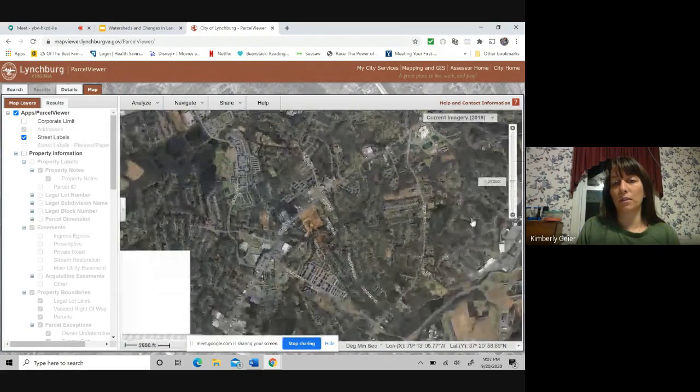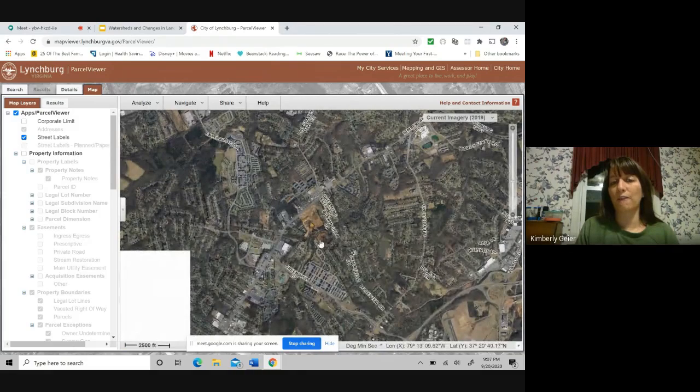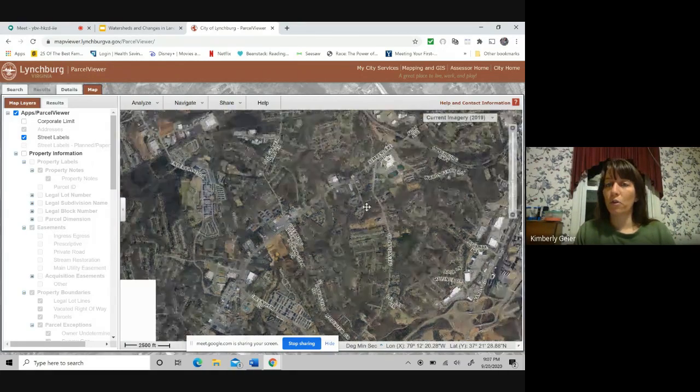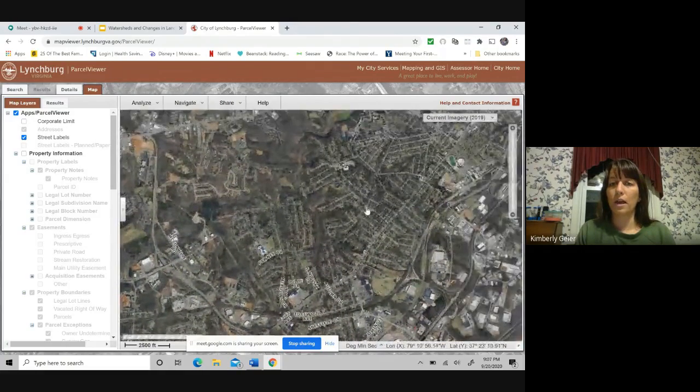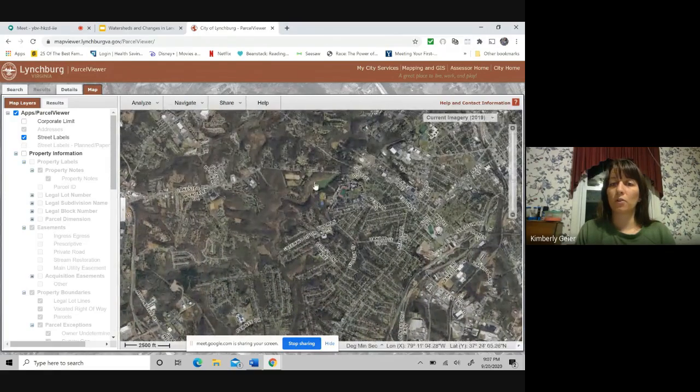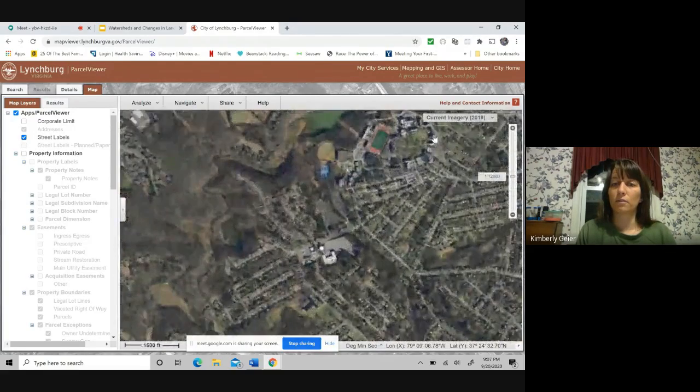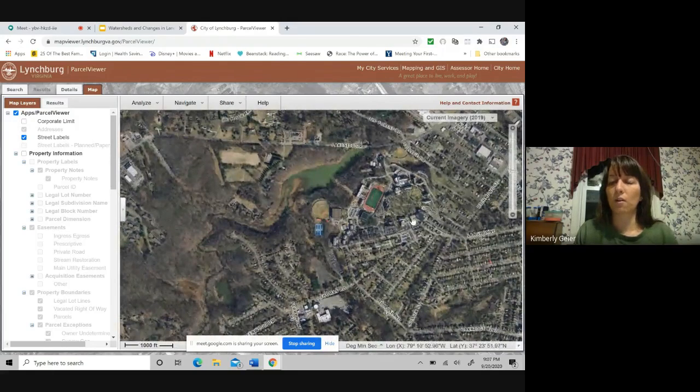And what does that mean for the amount of runoff that's happening in this area of Lynchburg? And with that increased runoff, which is going to travel in this direction, what does that mean for College Lake? It means that all of that runoff is going to have increased erosion, which is going to bring sediment, and it's going to be filling in our College Lake because the dam slows the water down and the sediment drops out of the water.